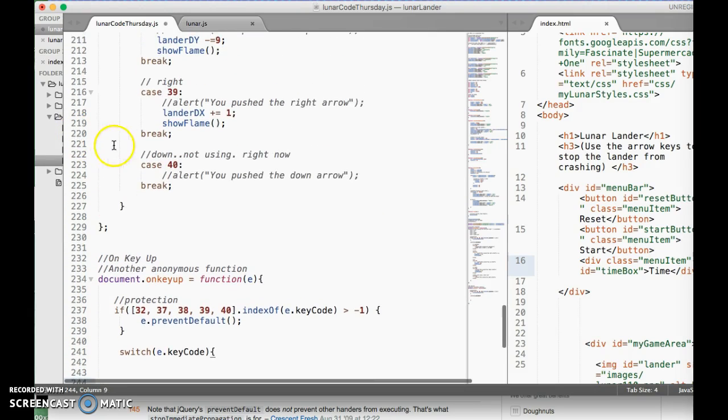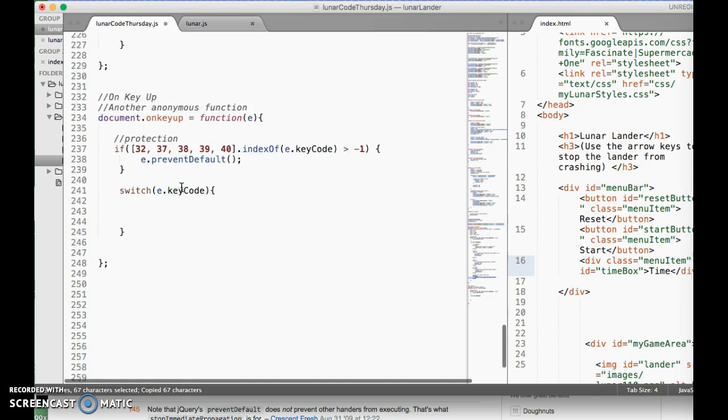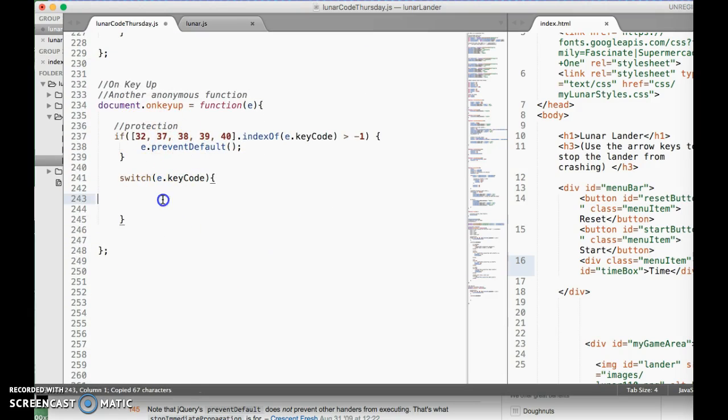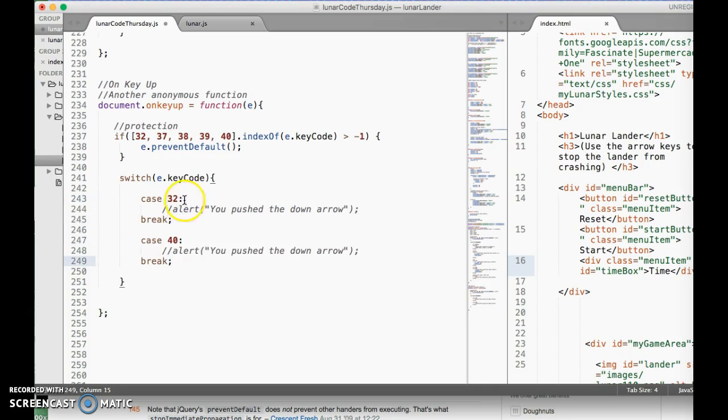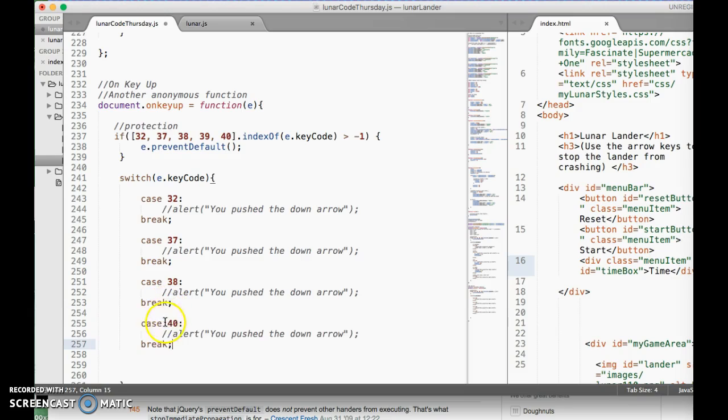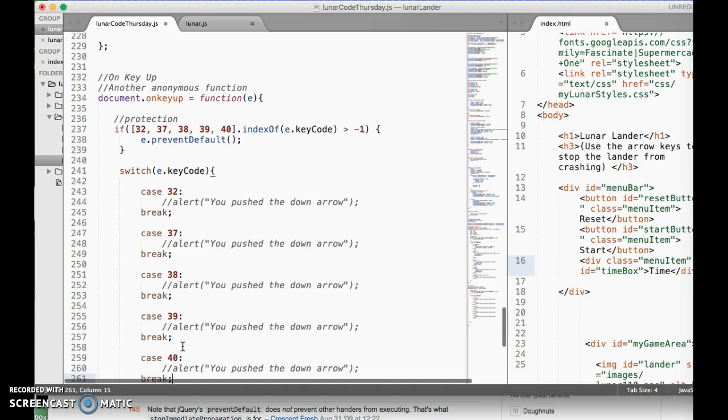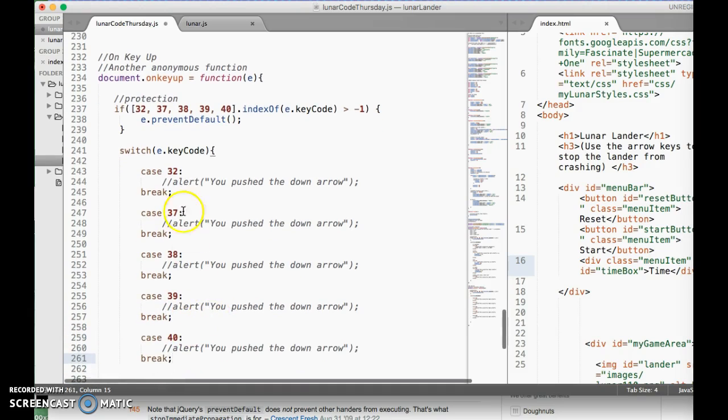What I care about is my key codes, so I'm going to paste this in here. I make this case 32, which I don't know if we care about, but I care about the arrow keys. So I care about 37, 38, 39, and 40.